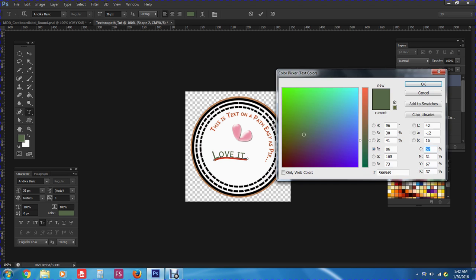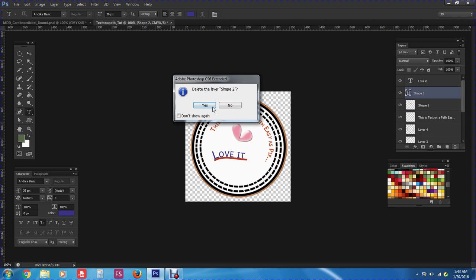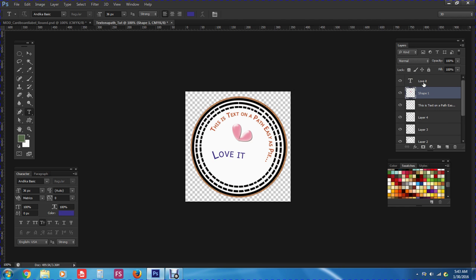You can change colors again. Okay. Now you see this? Okay. There you go. Love it. Yep. Snap. As a wrap. Now, you see this over here? The shape? Okay, you don't need the shape no more because you're done writing. You just can go delete. Yes. Okay. It's still selected. You can edit the text because you have not rasterized it, right?